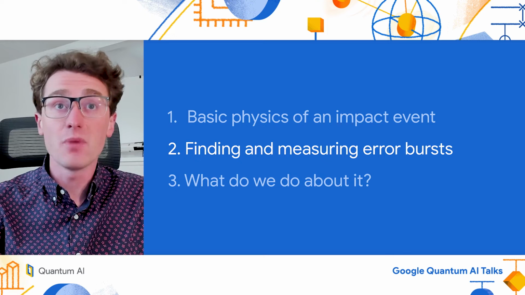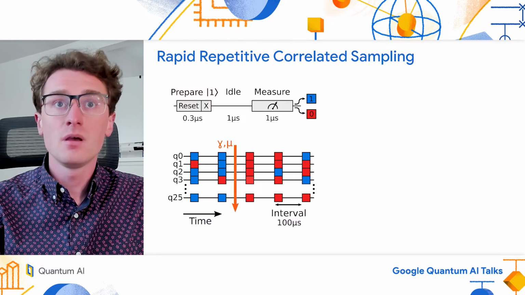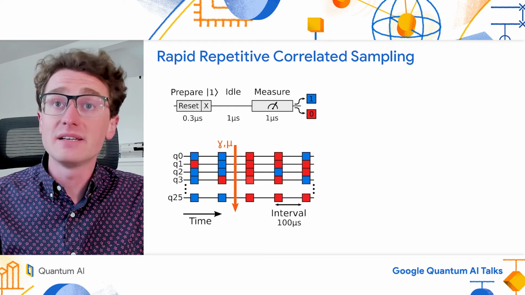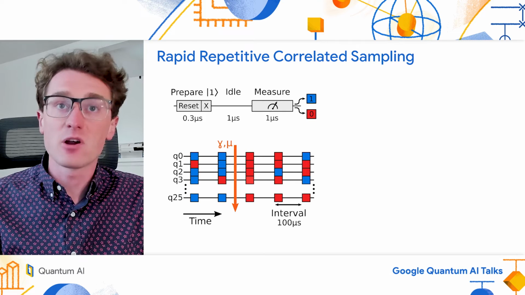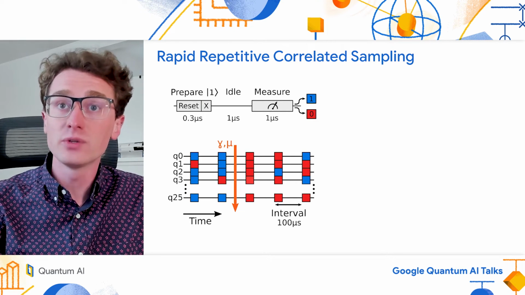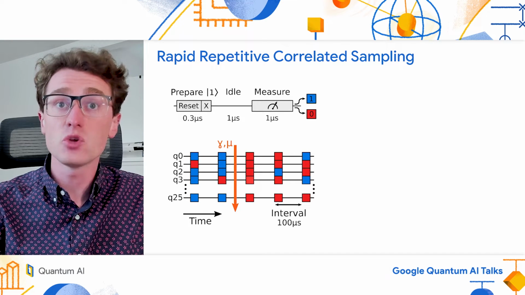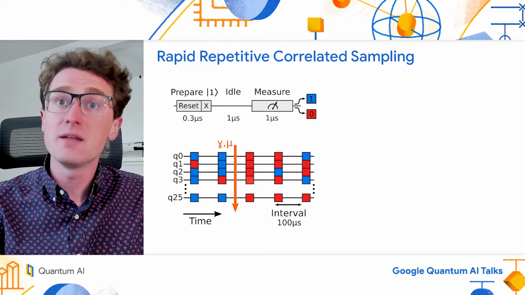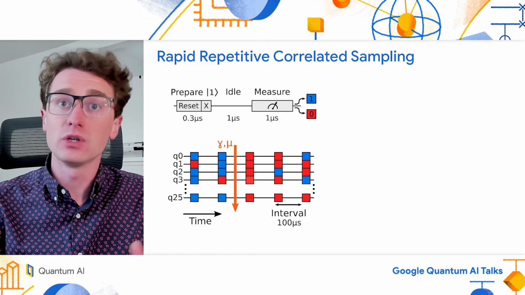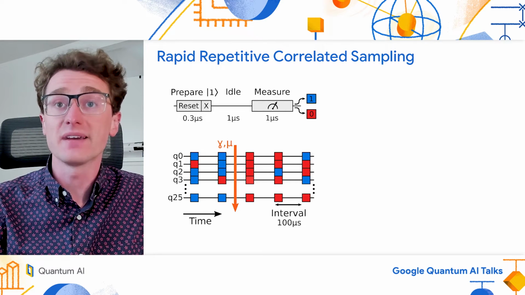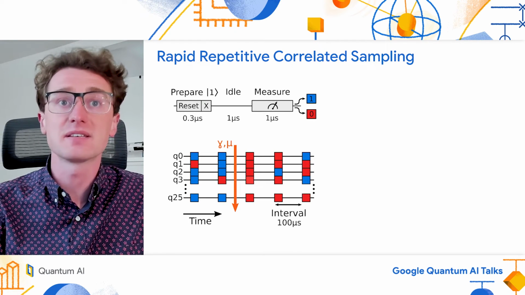So with those predictions in mind, we can now design an experiment to go looking for these events. Because we're worried about a highly correlated signal, we can take advantage of that to run our experiment. The underlying experiment is very simple. It's just taking a single data point T1 measurement on a single qubit. So that means initializing it into the one state, waiting a little bit, and then measuring and seeing if it's had a decay error. We then tile this experiment over a large number of qubits, so 26 in my case, and repeat it very rapidly, allowing us good time resolution and building statistics.